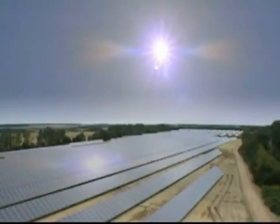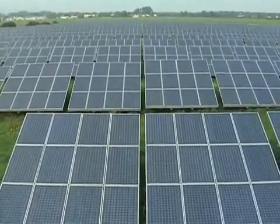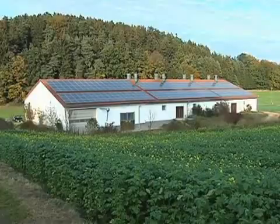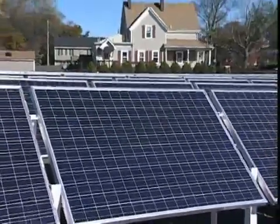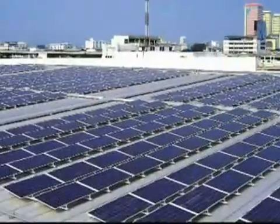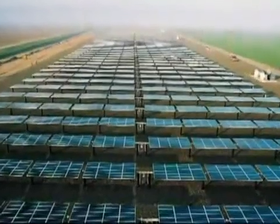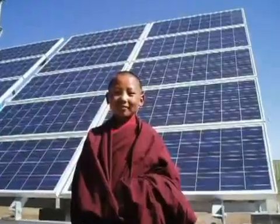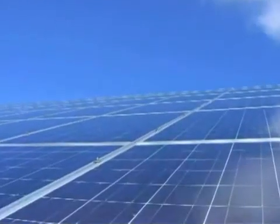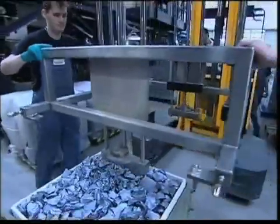The sun's energy is captured by solar cells and converted into electricity. Because of ongoing energy policies in numerous industrial countries and escalating energy prices caused by dwindling reserves of fossil fuels, the solar power industry, fueled by photovoltaic technology, is on the verge of a spectacular boom. Over 90% of today's solar cells are made from crystalline silicon. The starting material is polysilicon, which is processed according to various techniques.